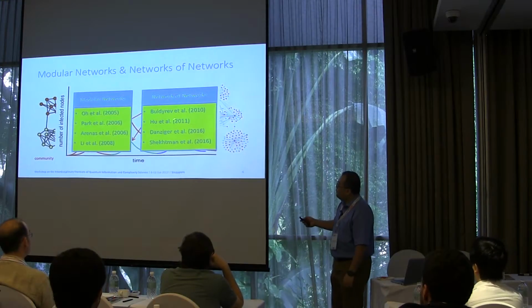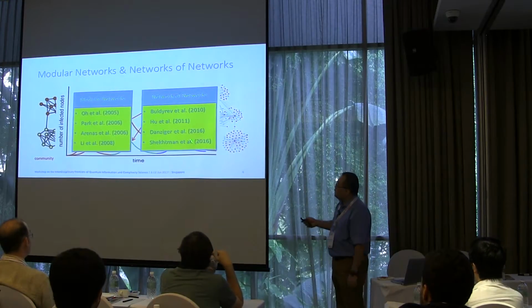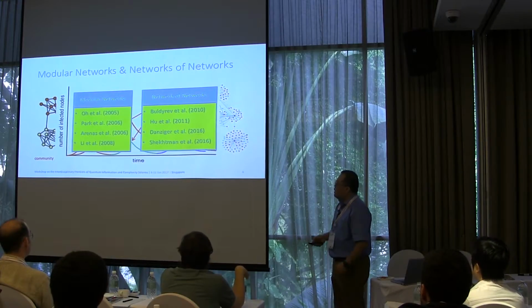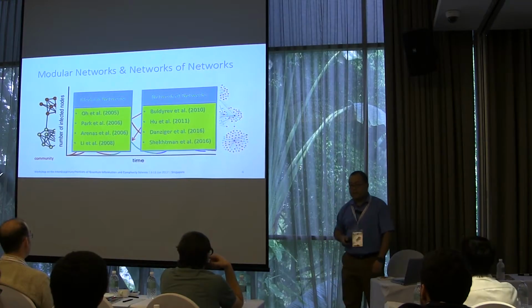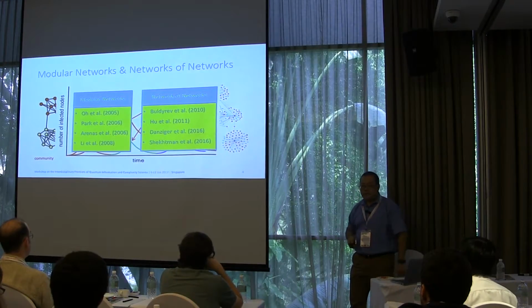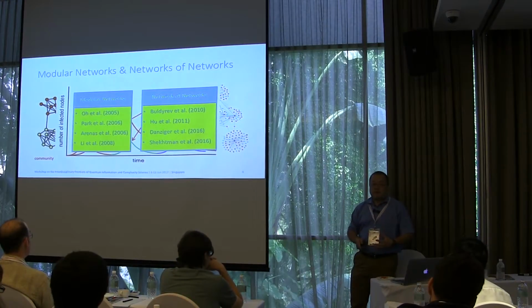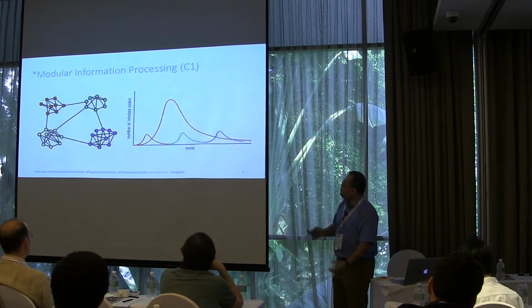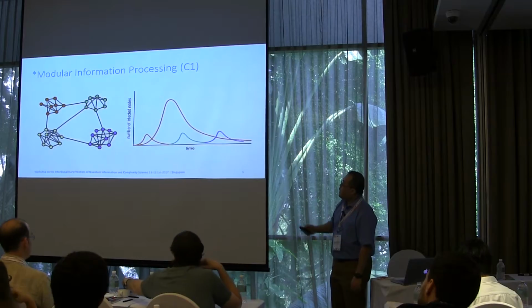And then for network of networks, they found the same thing effectively, starting from 2010, 2011, and then wrapped up more recently, 2016, just last year. So we see effectively the same kind of dynamics. Okay, so that's where the more concrete results end, and where I start speculating. So you see one star already.